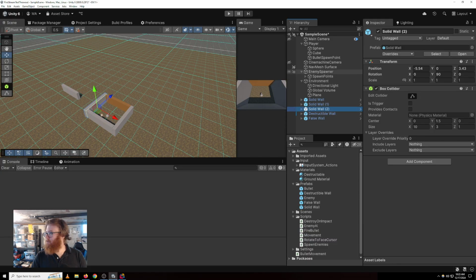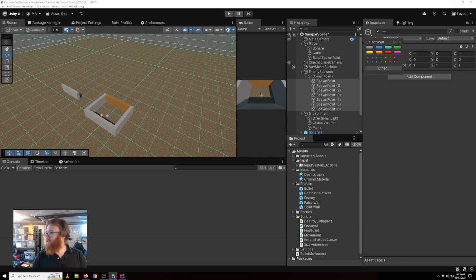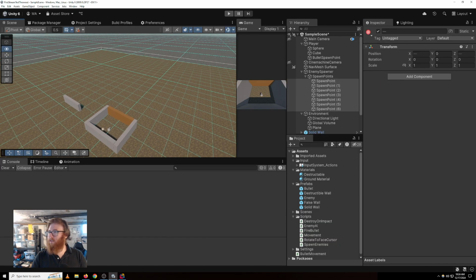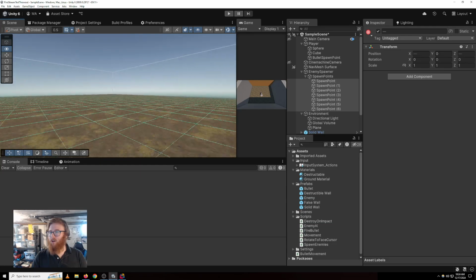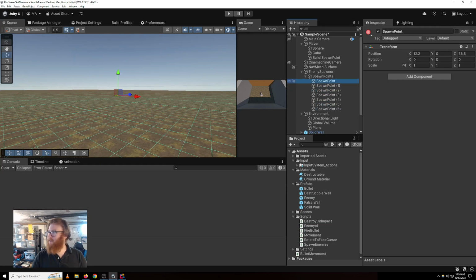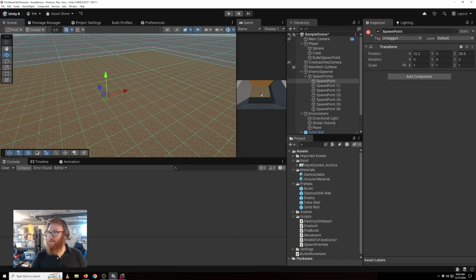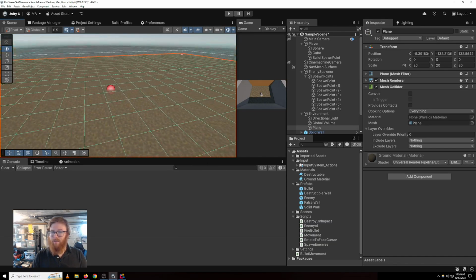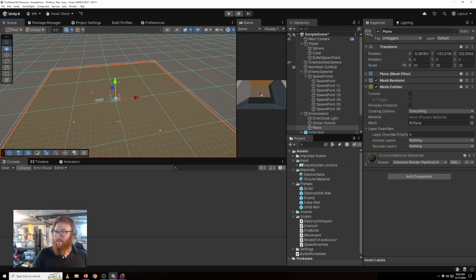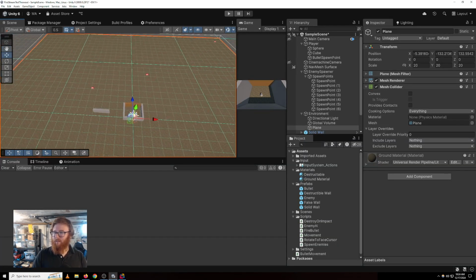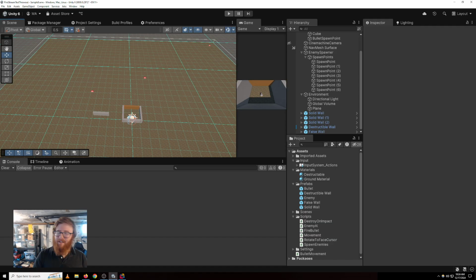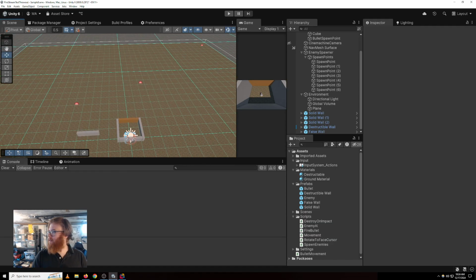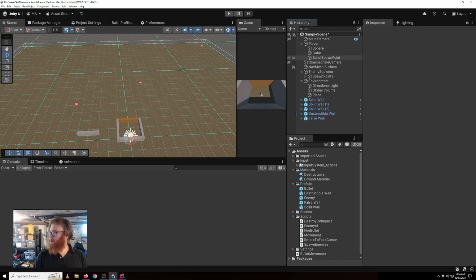And my spawn points, I need to take all of these and add like a... We'll go for red. So we can see where they actually are. I think, maybe. Okay, cool. So yeah, a little red thing does appear there. There we go. Make them a little more visible. I'm thinking kind of like a Pac-Man type setup. Yeah, we're going to minimize that.